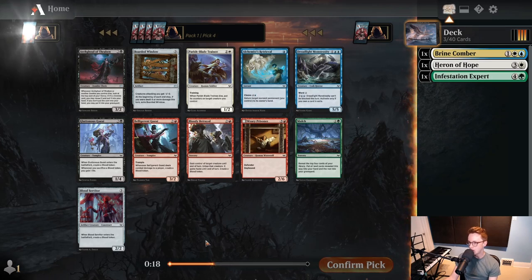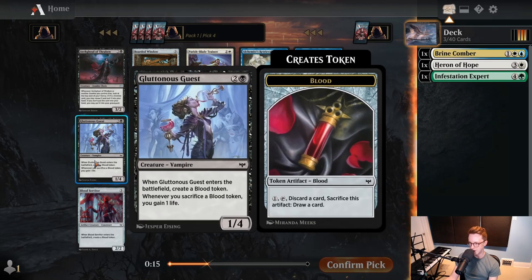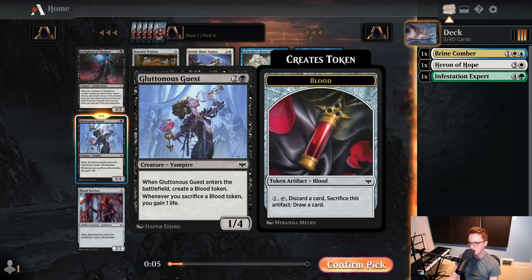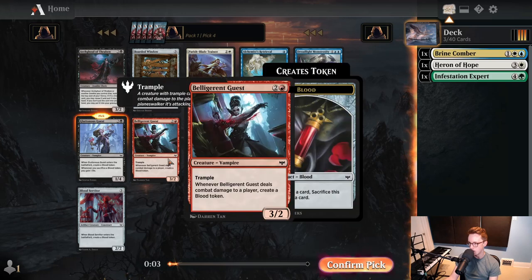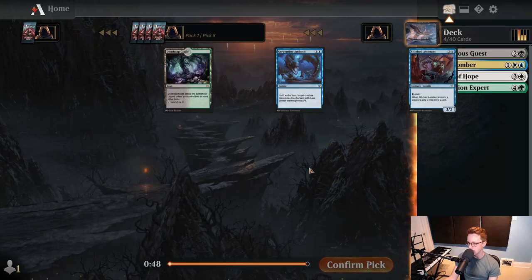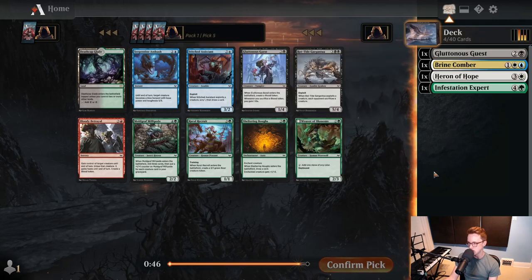So I think this pick is between Gluttonous Guest. Pick 4 Gluttonous Guest is a reasonable signal, I think. Or Belligerent Guest as a red card. And I think you could make arguments for either. I think Gluttonous Guest is slightly more powerful. But I do like the fact that Belligerent Guest, although its win rate is a little bit lower than I would have expected, I like that it pushes you to attack, because I feel attacking is very important in this format.